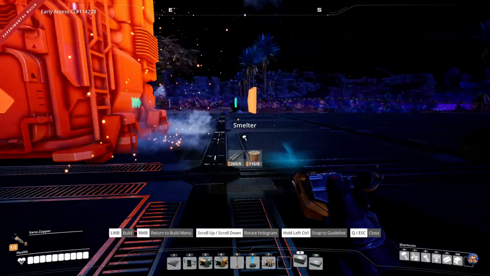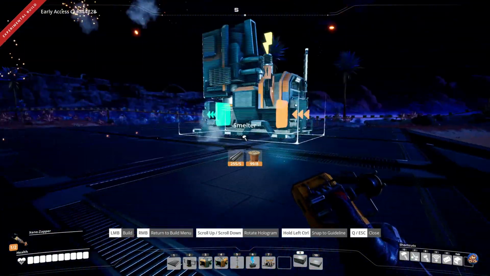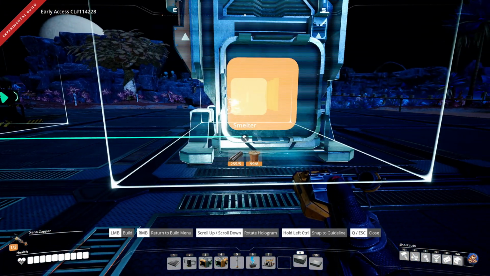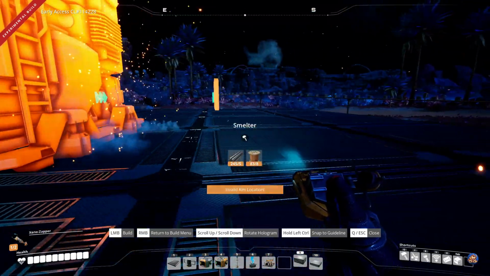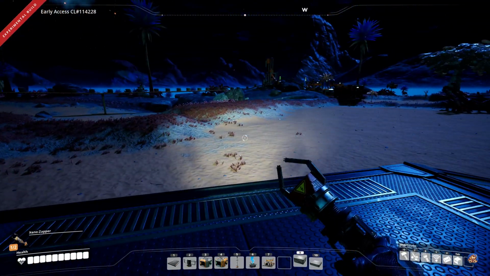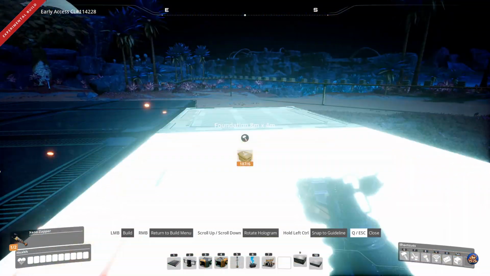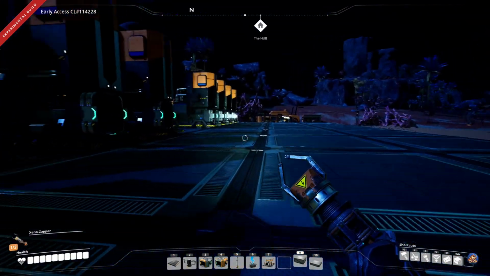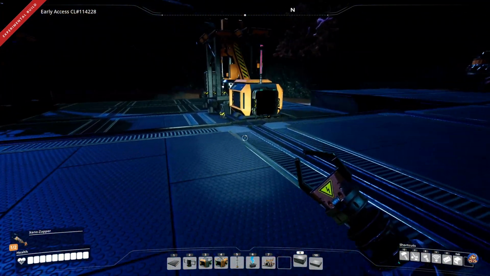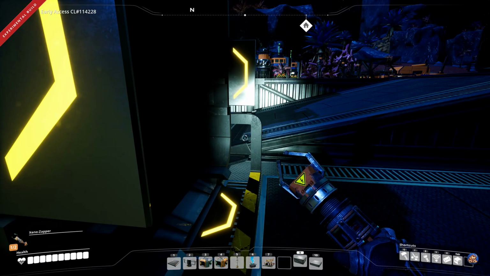1, 2, 3, 4. And we do the same here. 1, 2, 3, and 4. And I need a few more foundations here to make it look even. I probably will make these smelters multi-storied.